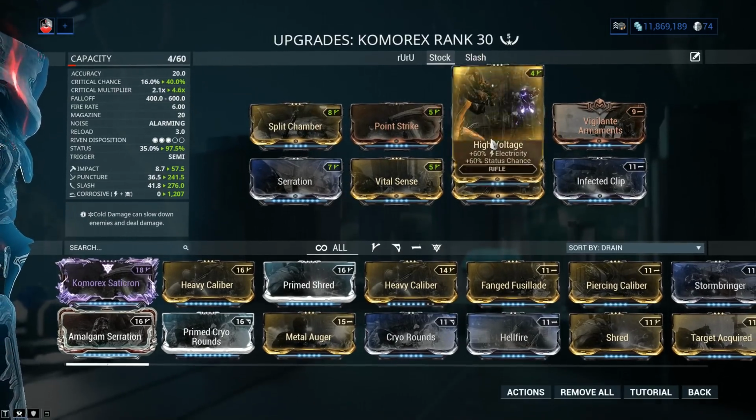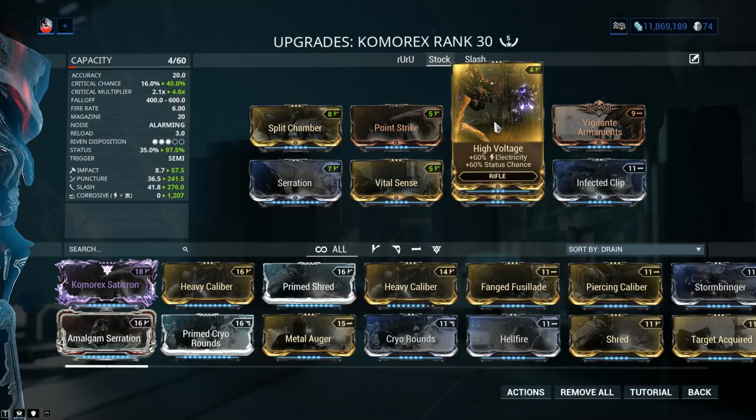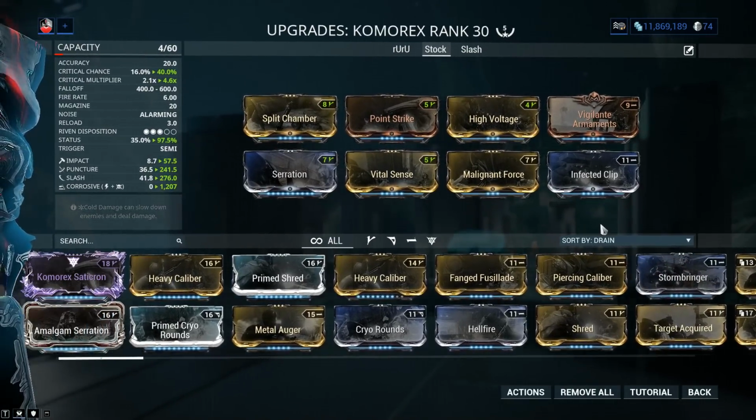So we got High Voltage and Malignant Force. Perhaps you don't have High Voltage. Now this one can be farmed from the mission Nilgar Planetaris. Find all the free secret caches. Then upon extraction, you get to enjoy the maximum 5% chance of getting this one or Shell Shock. Yeah, it's not fantastic, so if you don't have this one, don't want to pay for it with 50, 60, 100 plat, something like that, then you can just use Stormbringer instead. It won't make a huge difference.